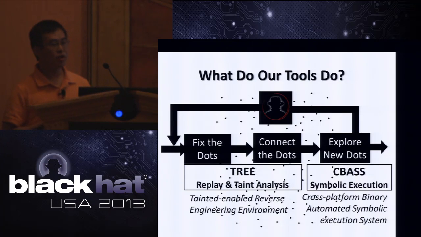So we designed our tools to support all these three challenges. Particularly, our front-end tool, Tree, uses replay techniques to support fixing the dots. And we use taint analysis to support connecting the dots. Tree, together with CBASS, which is our cross-platform binary automated system, uses symbolic execution techniques to help you explore new dots.